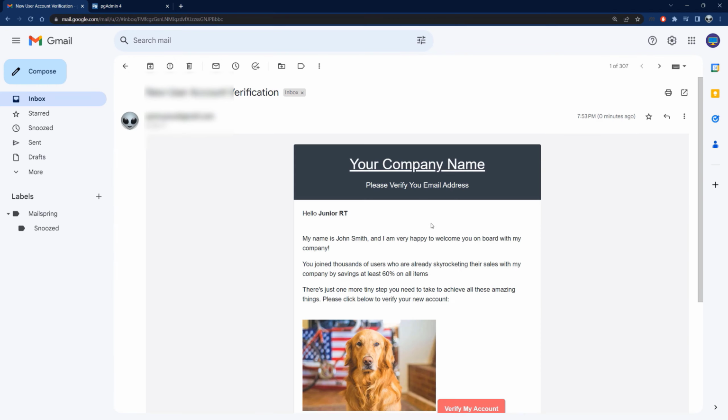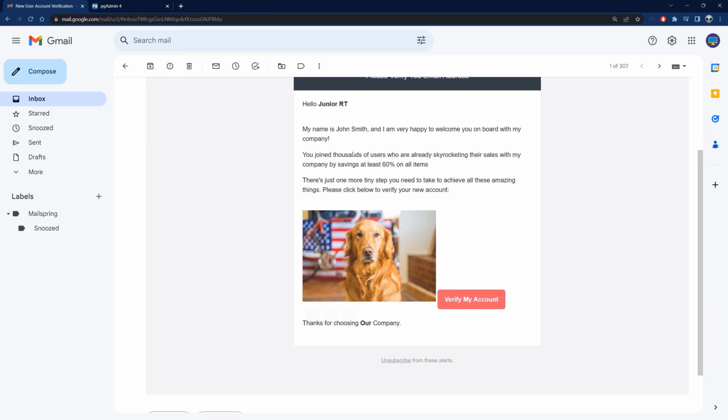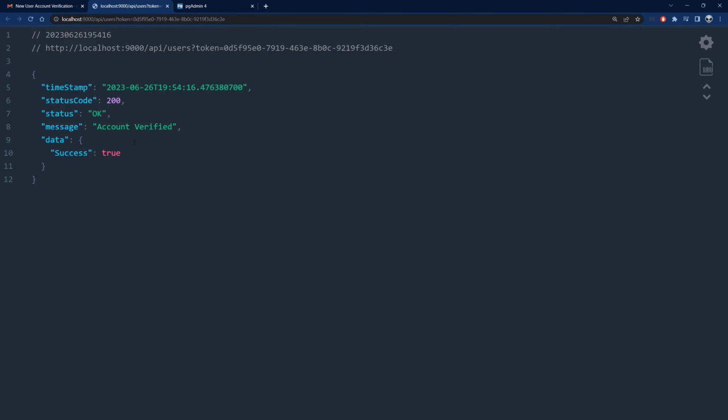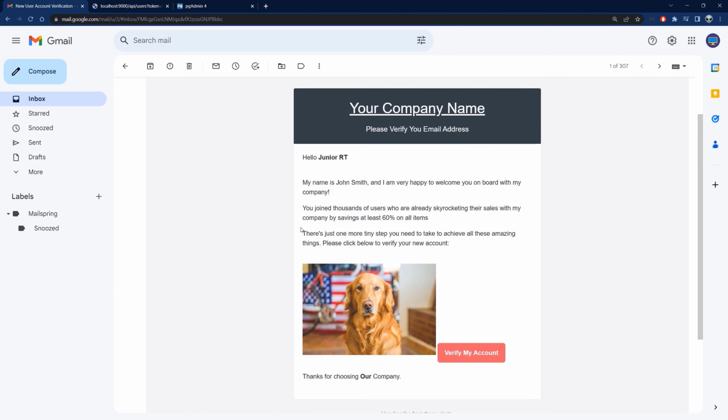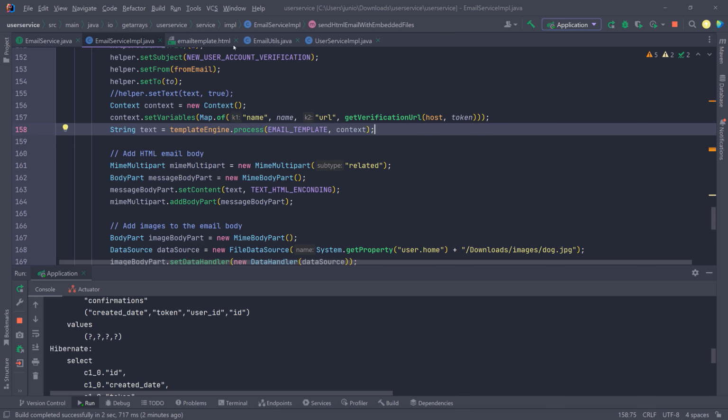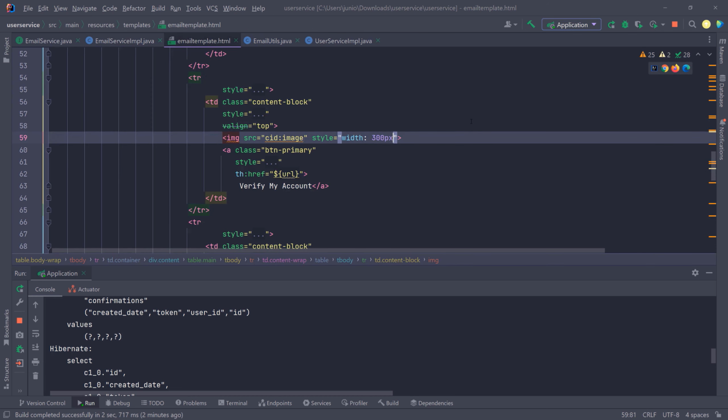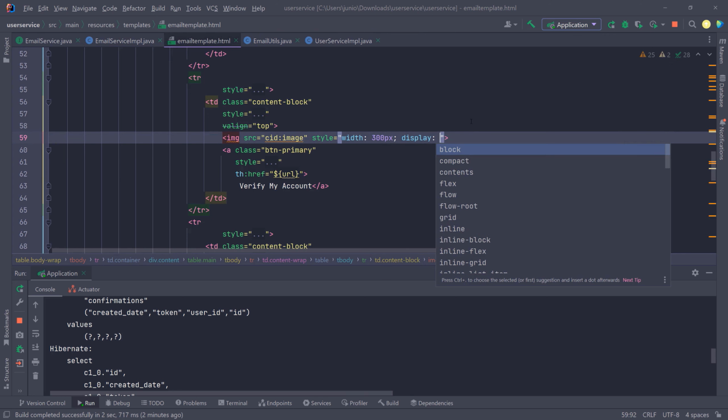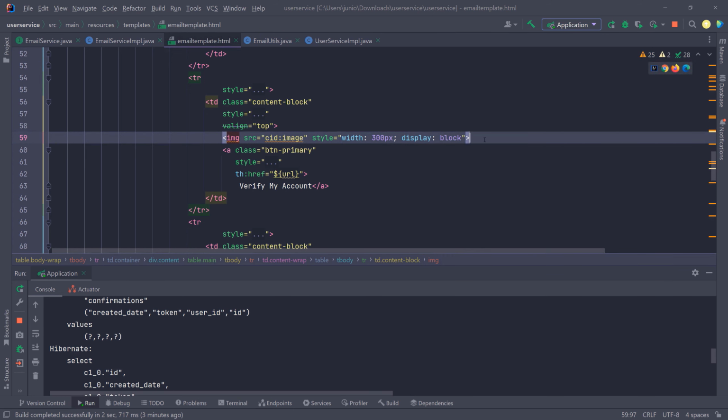If I open it now, you can see we have the text and then we have the dog embedded inside of the HTML. We should have put a new line here just so that we can make this go on its own line. And then we have our link. So if I hover over it, you can see at the bottom, it's gonna take us to verifying the user account, and we have our image. So let's go ahead and fix that real quick. Let's go back to the code and let's go back to the HTML template. And then in addition to the width, I'm gonna give it a display of block. Okay, so that it can display on its own line and then push the next element on the new line.